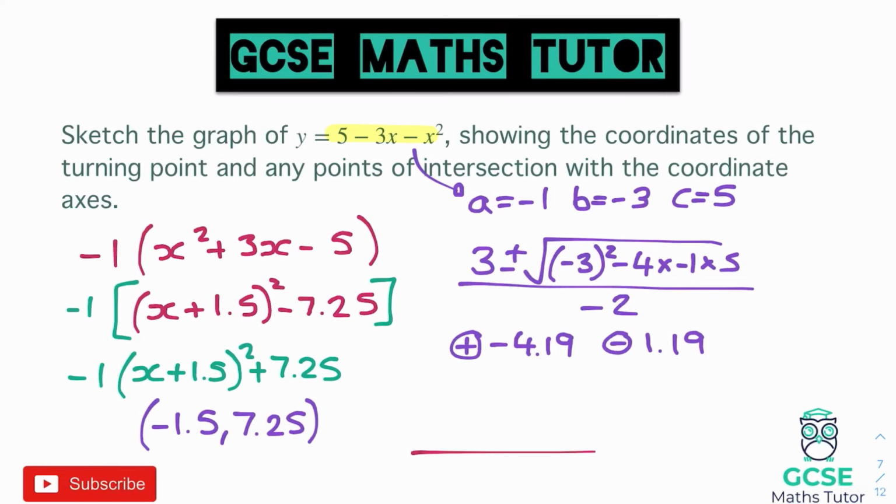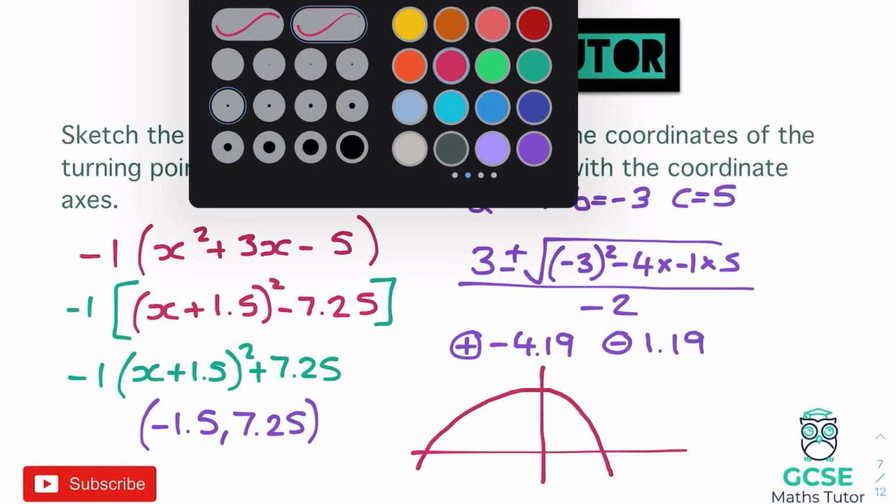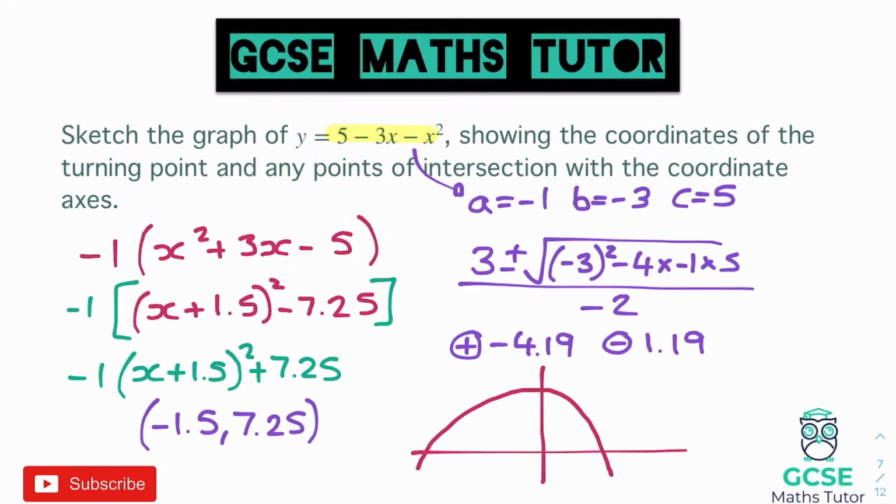So if we draw our quadratic, again we're just going to do a little sketch. And it's going to go, let's have a look, minus 4 over to 1. I'm trying to make it as accurate as I can, or not over-egging the whereabouts it is on the graph too much. But there we go, we've got minus 4.19. Over here we've got positive 1.19.